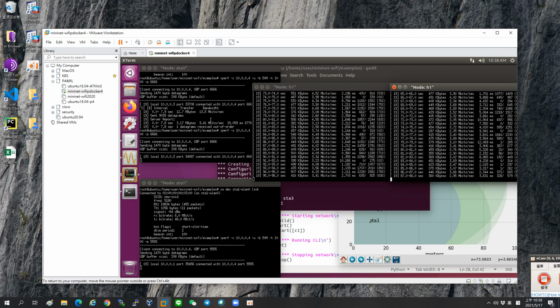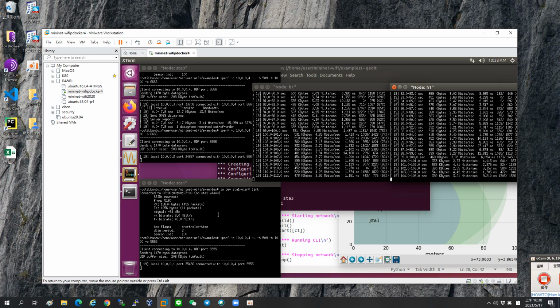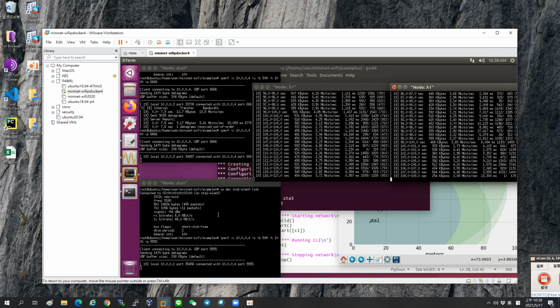So assume that the packet size is the same. When station 1 accesses the wireless channel, because station 1 is a higher speed, the occupation time for the wireless link is shorter.